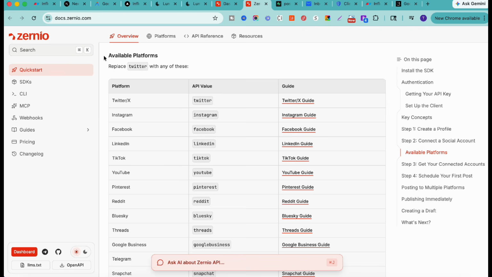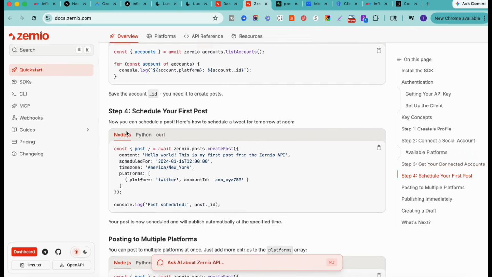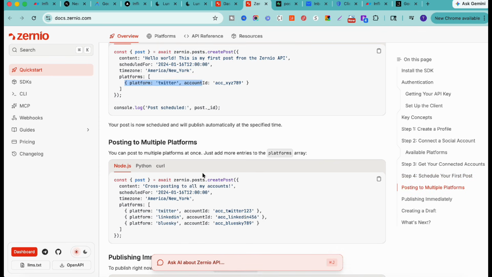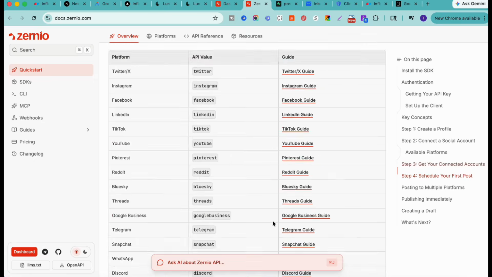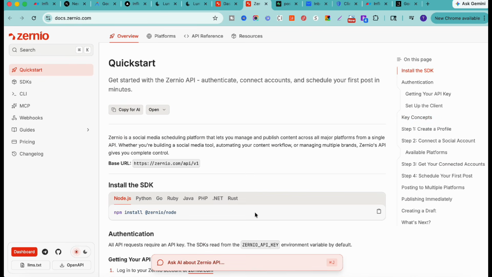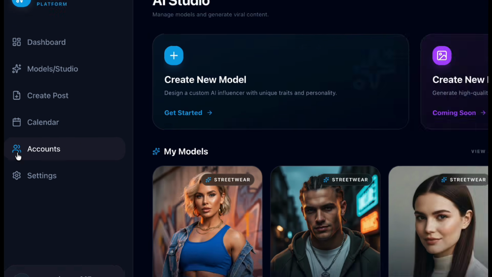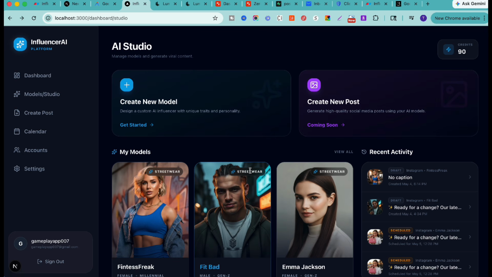Okay, and if you see the available platform list as well, once you connect your account, you have the option to schedule your post, and you can even schedule on multiple platforms as well. So all the detail is mentioned in the documentation, and it's very straightforward as well. Okay, now before that we'll go back to the app, and on the click of the accounts page we want to give an option to the user to select an account. Whether you want to connect a YouTube account, Instagram account, or TikTok, you can just mention it.